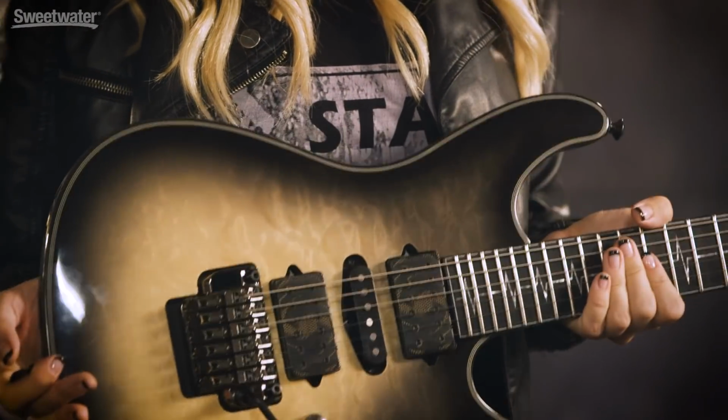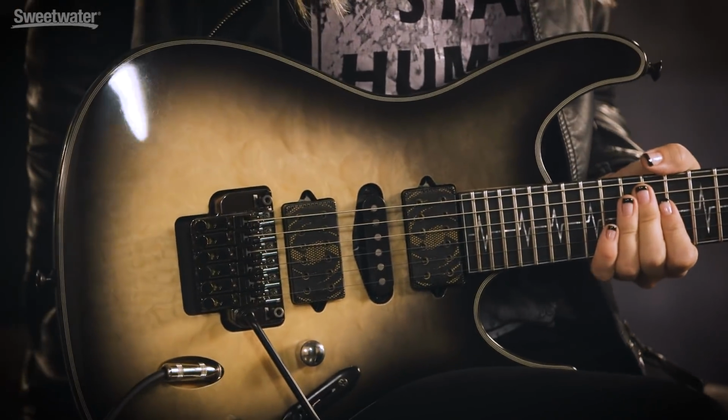And the black to natural maple burst is something that I had never seen before on another guitar.